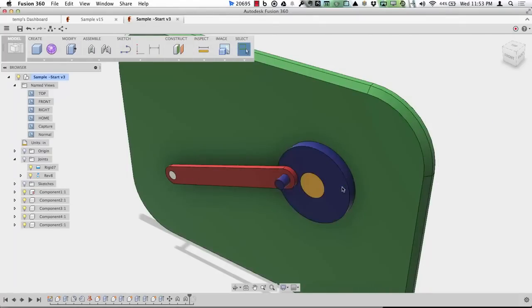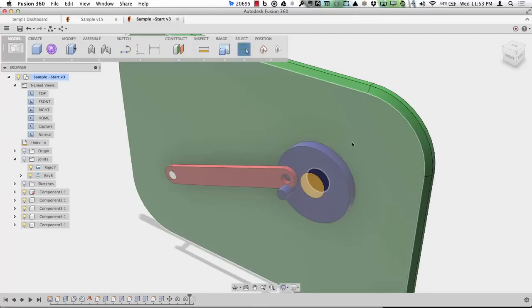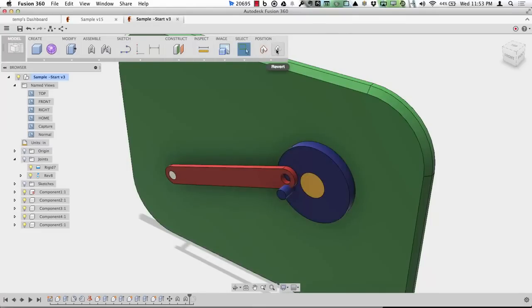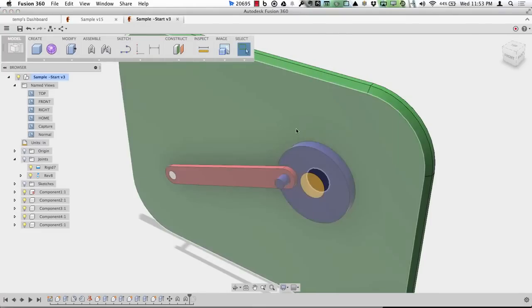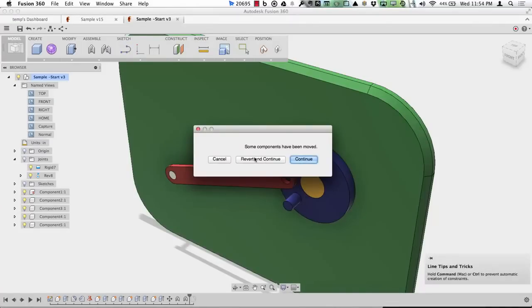And I can test this. If I grab that, now I can drag. And then my position here, I'm just going to revert back to the original location because we parametrically capture the history of your drags. That's why sometimes when you do something like this and then try to put a sketch on here, it says, do you want to revert back to the original location or do you want to continue and capture that as a snapshot? We'll explain that snapshot in a few minutes, but that's a pretty powerful tool.